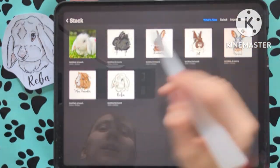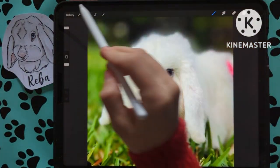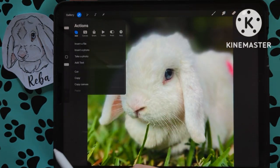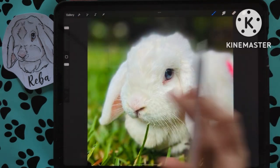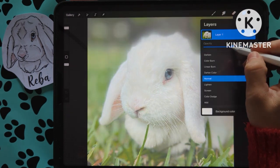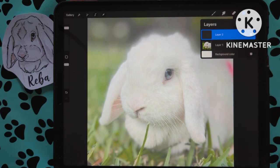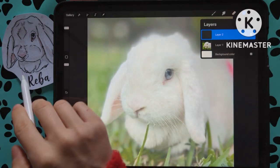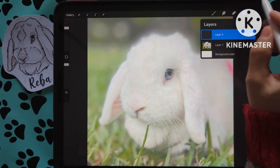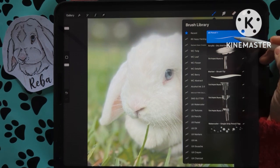To start, I did a 2500 by 2500 canvas and then I inserted my picture. To do that you go to the tool, go to Add, and then you can go to either insert a file or insert a photo. We have this on our first layer, so we're going to take this, press the letter, and turn the opacity down. If you want in-depth tutorials, episodes one and two cover this style in depth — this one I'm just going to focus on the bunny. So we're on layer two and I like to use the 6B sketching brush which comes on Procreate.